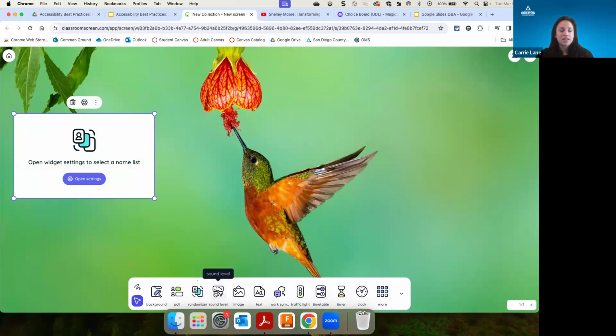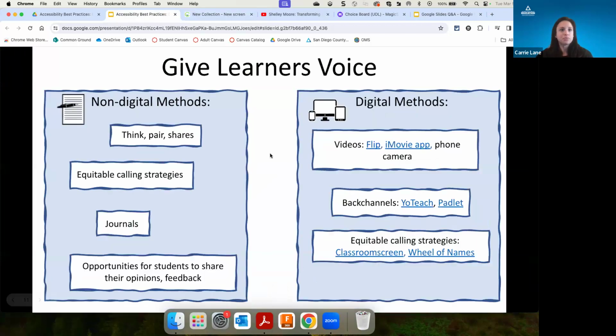And then you'll notice, and we'll talk about sound level, there's a measurement of sound for your students. There are work symbols. So in my elementary school classroom, I know I used to always have like a traffic light when students were able to walk around the classroom freely, or if it was time where they were supposed to be seated at their work or ready to transition to the next thing. And so this is a great place where you just have all of these visual cues all in the same place.